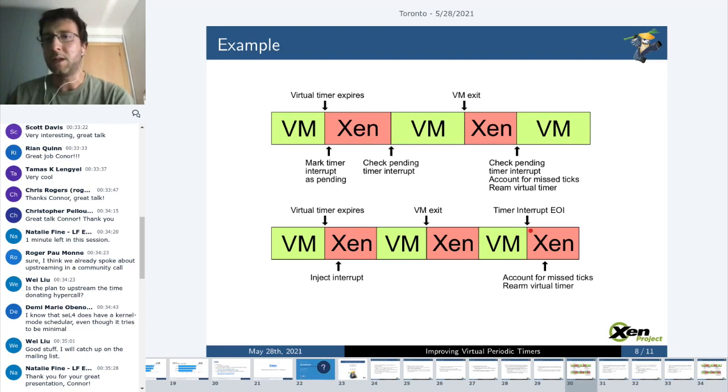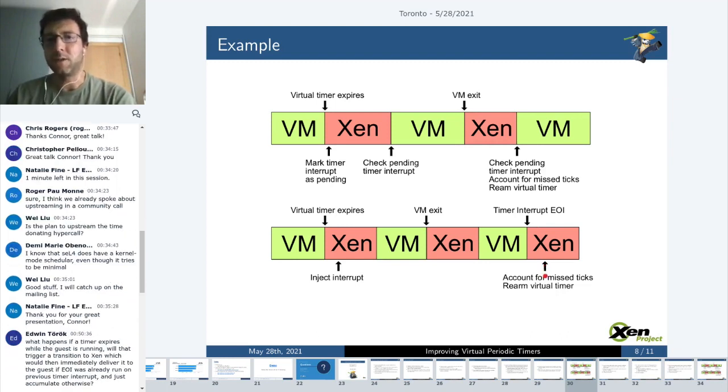At that point, we know that the guest has serviced the interrupt, and we can run the logic to account for missed ticks, and we can also rearm the timer if there are no missed ticks to be delivered afterwards.